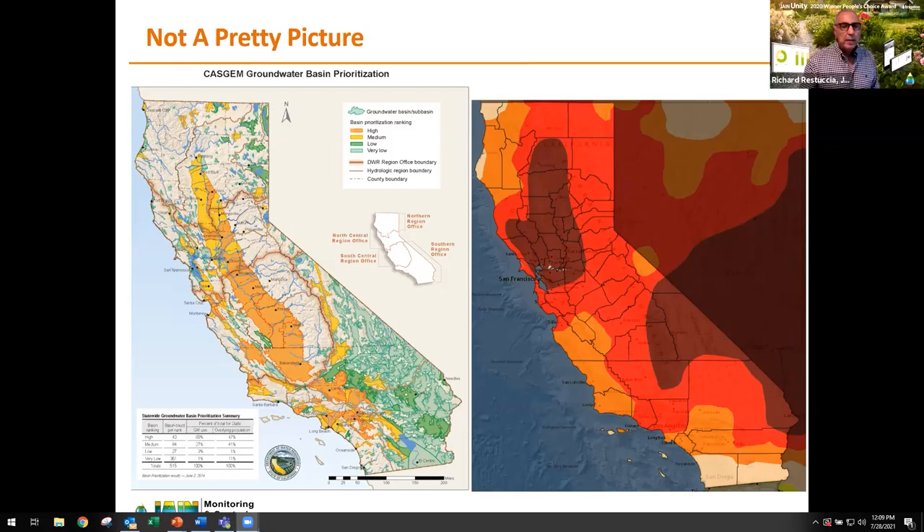I was speaking to a grower earlier this week about SGMA. He was supporting it, but saying it's not really helping much this year with the short-term picture. Is this drought causing any acceleration in the SGMA initiatives? SGMA is really geared more towards the long term — looking at groundwater sustainability over the next 20 to 30 years. Of course, the local GSAs are feeling the pressure of the drought.